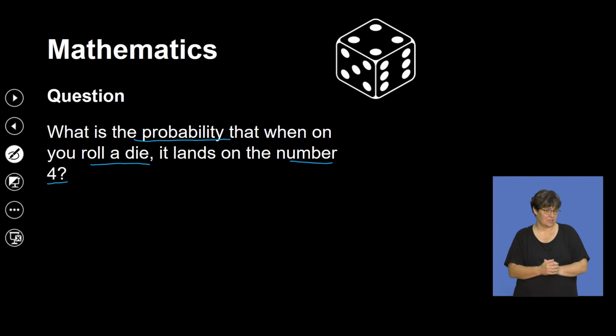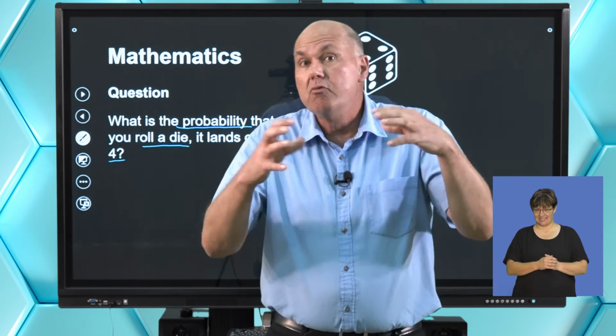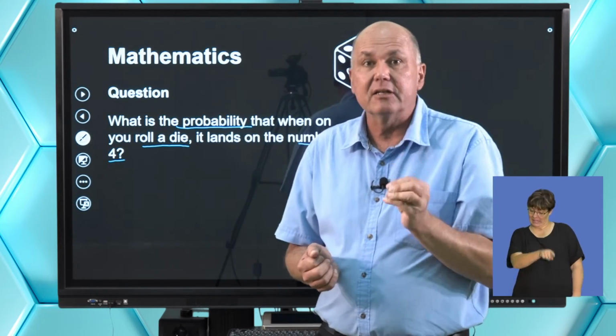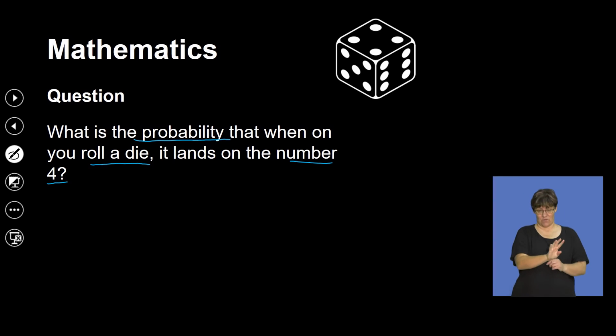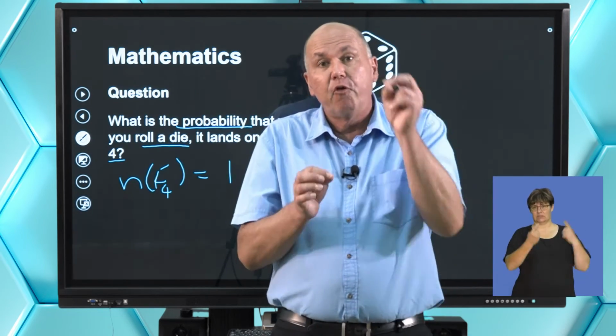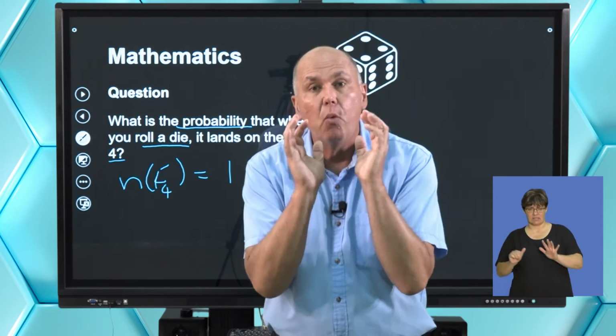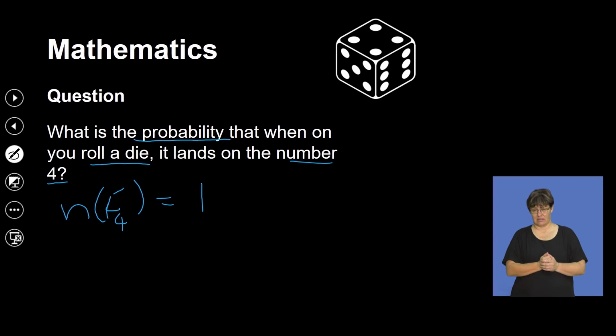Now, guys, this isn't that difficult, because actually we've only got one outcome. So it's really not difficult to see that the desired outcome here, the favorable outcome, is going to be the number of favorable outcomes. The number of favorable outcomes is for the number 4 to be the answer. There's only one. This isn't a fancy trick die that has 4 painted on 3 of the sides. No, it's got a number 1 on one side, a number 2, and so on. And so there's only one favorable outcome, but the number of possible outcomes out of the sample space is 6.